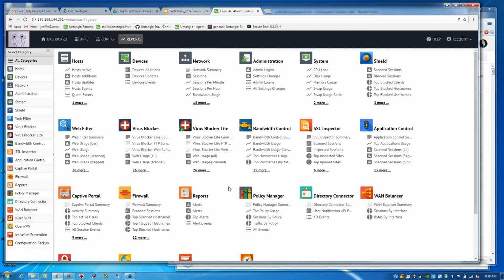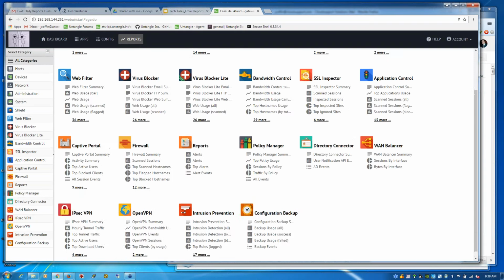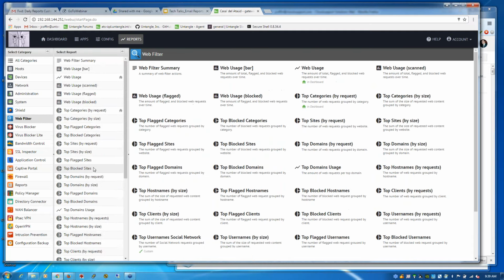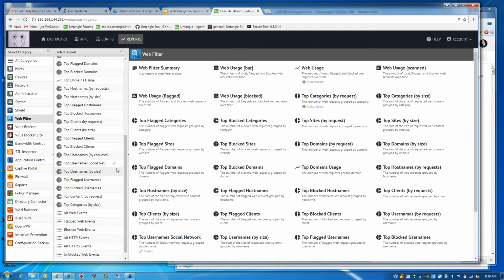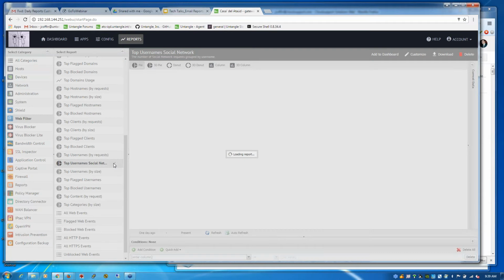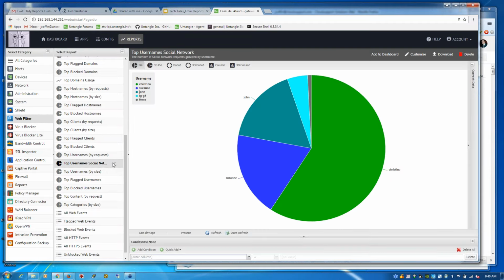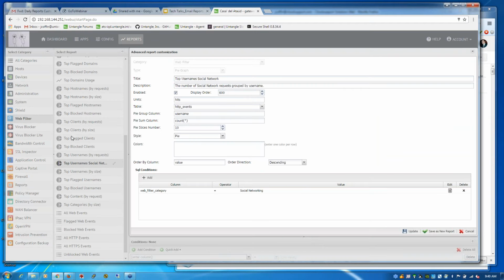We're going to go into our web filter. Basically what I did is took top usernames by requests and modified it. Let's hit customize so you can see.